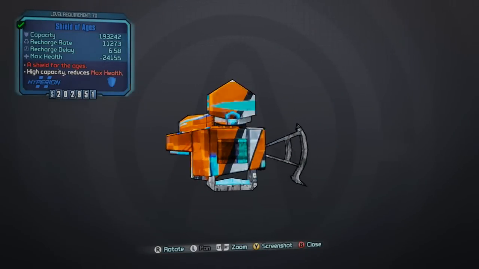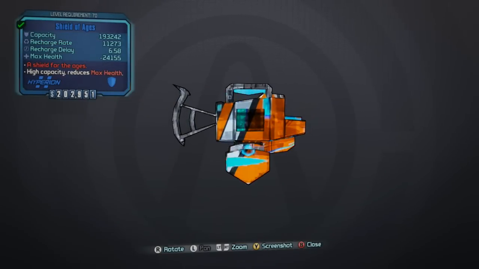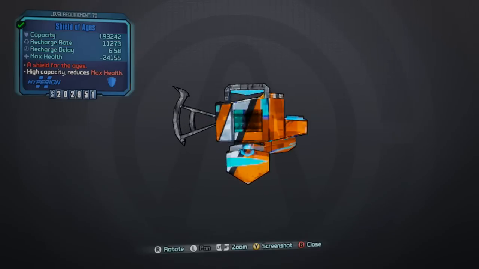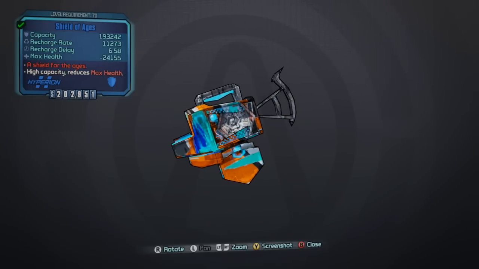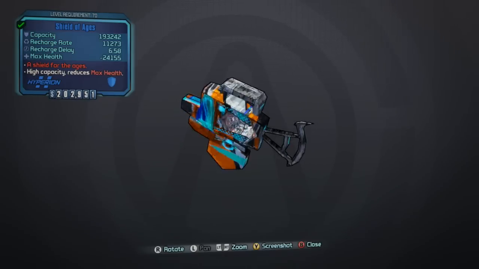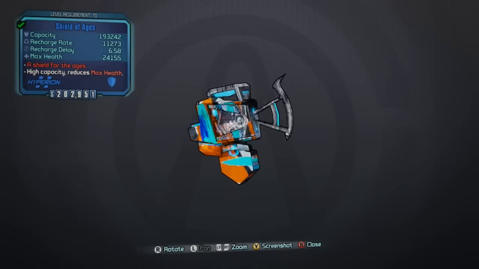is a Hyperion unique shield with a capacity of 193,242, a recharge rate of 11,273, a recharge delay of 6.58 seconds, a max health of minus 24,155, and the red flavor text there says a shield for the ages, which stands for above average shield capacity.